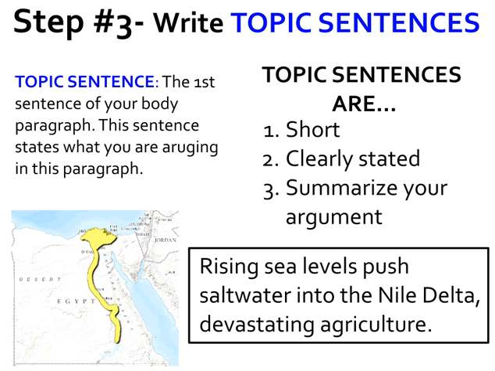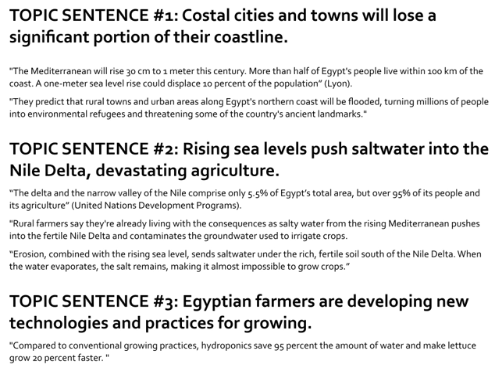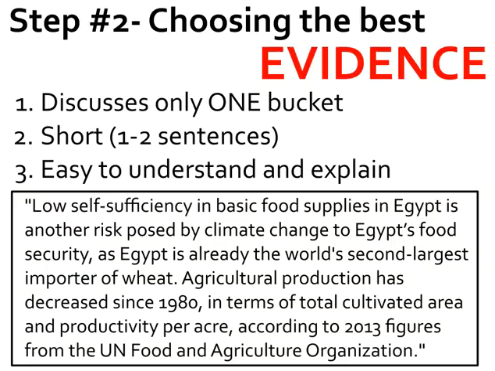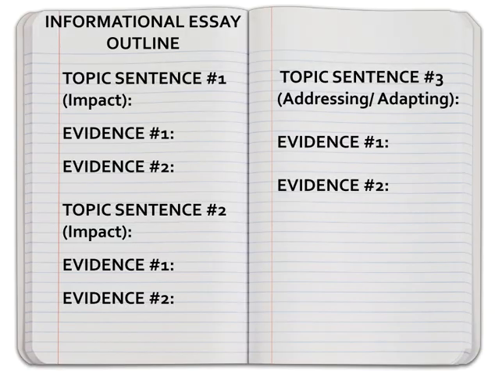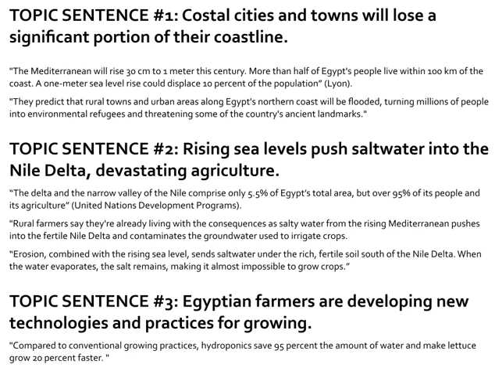It's short. It's clearly stated. I, as the reader of that paragraph, can remember that quote as I'm reading the whole paragraph. That's going to be important. And it summarizes my argument really clearly. Let's look at my other 2 topic sentences. So when I look at my outline, so I've filled this in my composition notebook, this whole outline, this is what it ends up looking like.